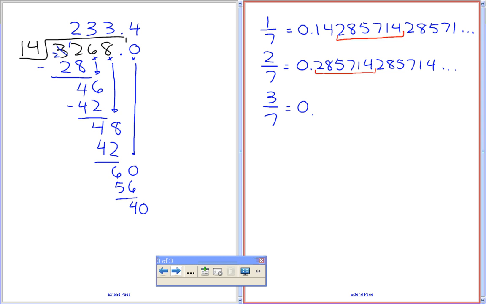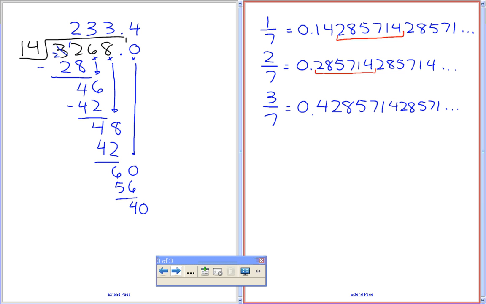There is not a 3 up there, so I'm going to say no to 3. 5 will not work. I'm going to try 4. So without using your calculator, can someone guess what the rest of the pattern is here? 4, 2, 8, 5. Ooh, neat, eh? 4, 2, 8, 5, 7, 1. That's my favorite fraction, which is a cool pattern.